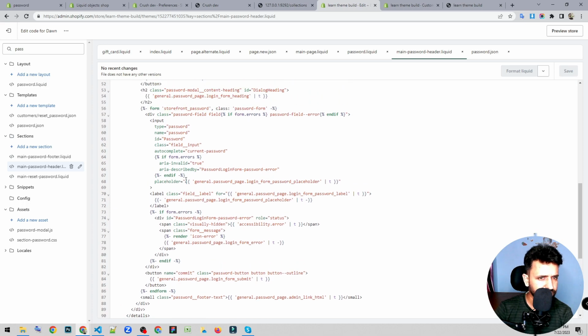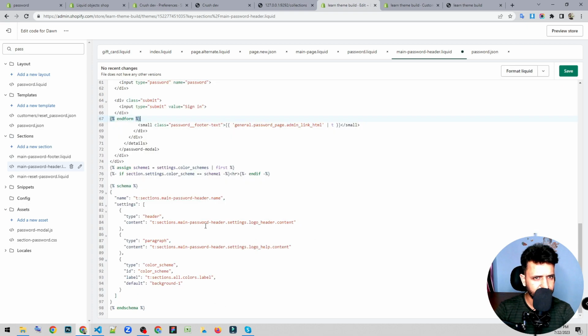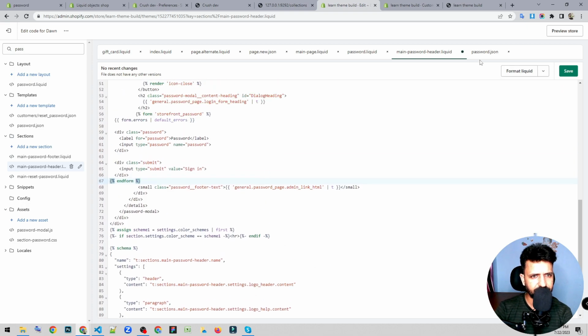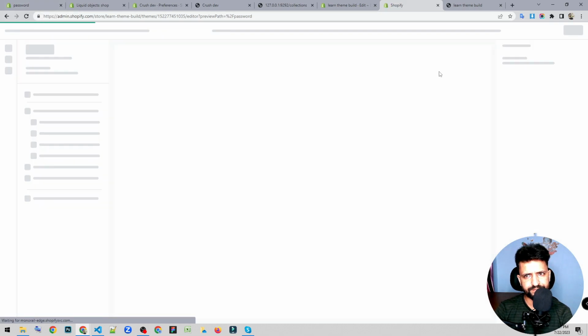So this one, form, end form, we can simply paste it and save it, and this should work just fine. So let's see.